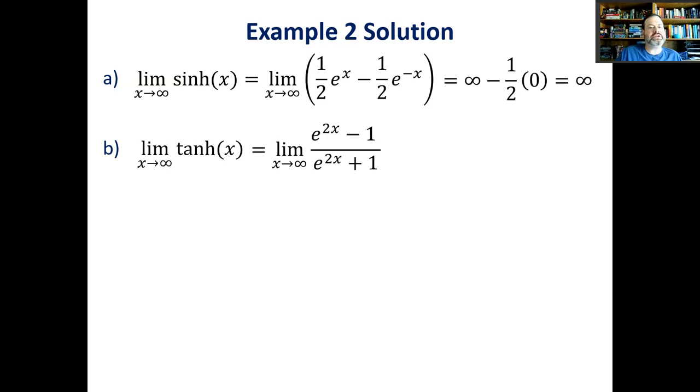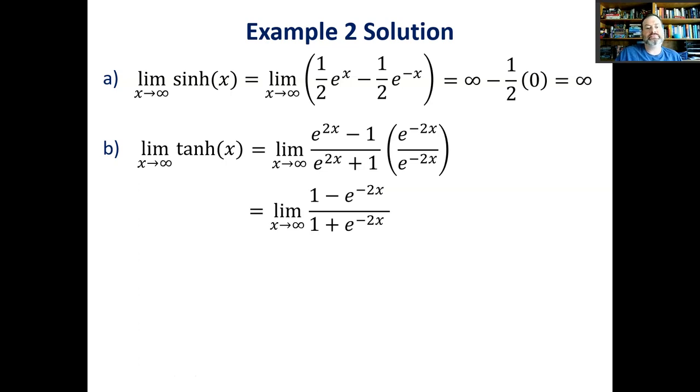Well, I'm going to use the definition again, right? Now here, I'm not allowed to plug in infinity, because that would just give me infinity divided by infinity, which we don't know what that is, right? That's indeterminate. So instead, I'm going to multiply numerator and denominator by e to the minus 2x. Now I can bring those limits in. I'm not showing that, right? Two days left in the class, I'm not showing that. Just evaluate everything separately, and you get 1.